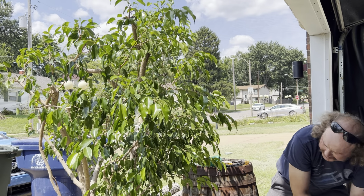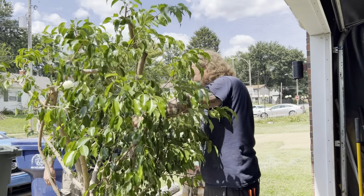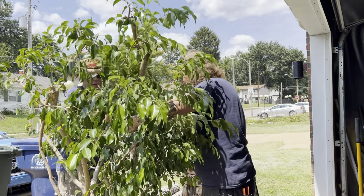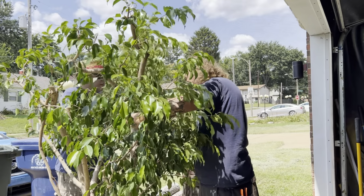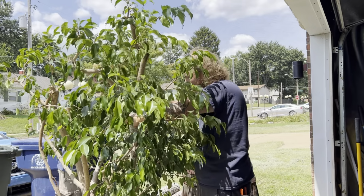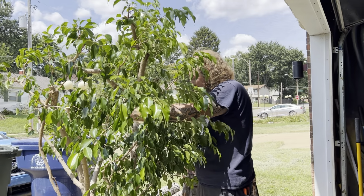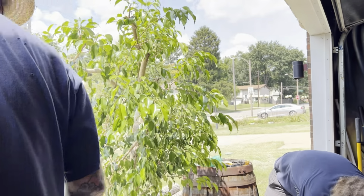One thing I did notice is if I would have waited any longer to separate those, the sphagnum moss would have totally dried out. You didn't water it ever? I hosed the tree down constantly, so I was thinking that maybe it got in there. Right. I had some dry out, I think. I may check a few of those.